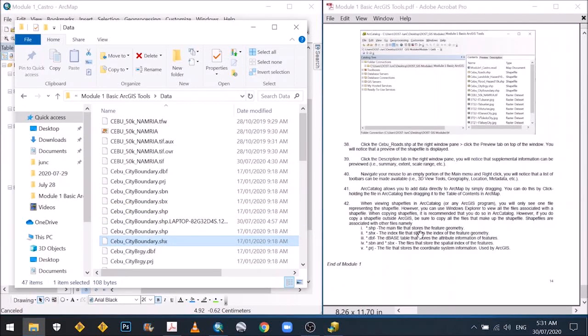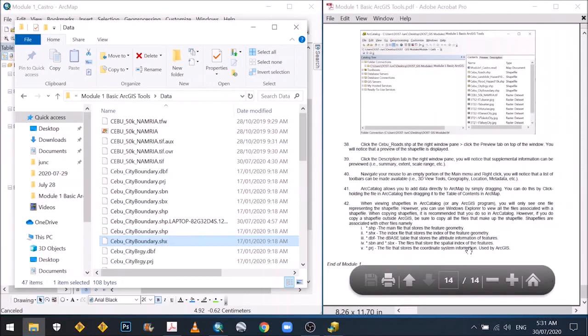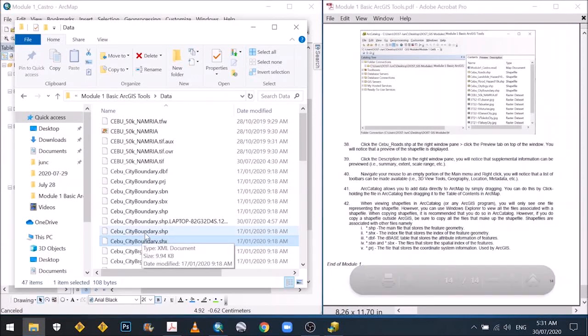SHP is the main file that stores the feature geometry. SHX is just the index file, which stores the index of the feature geometry. DBF is just a database table. SBN and SBX are files that store the spatial index, and PRJ is just the projection information.